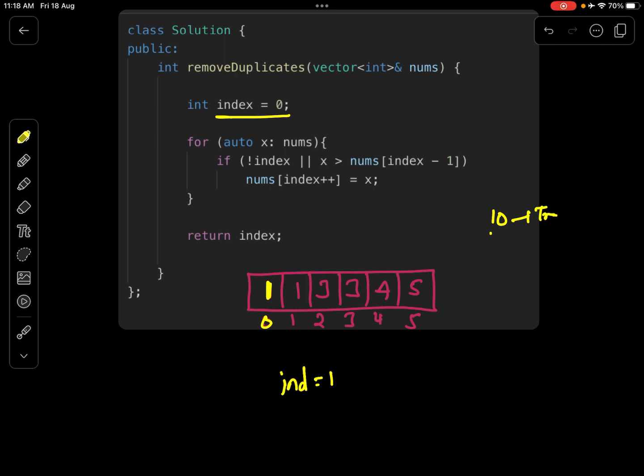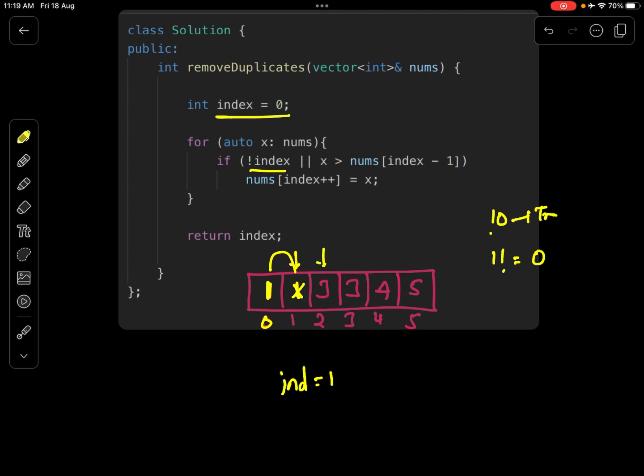Now again I come over here. This condition will get false, because index is not equal to 0. Now I will check, is my 1 greater than its previous? This condition gets false, hence we simply ignore it.